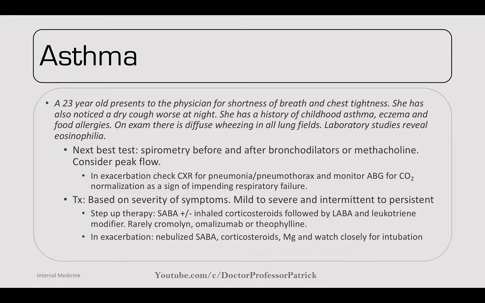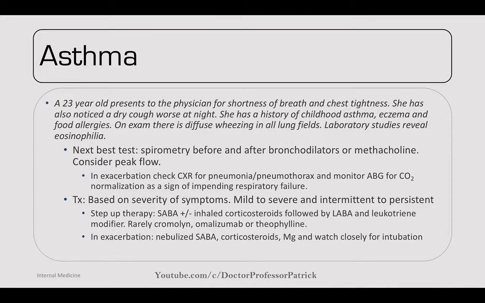So now with asthma, usually a younger patient, so we've got a 23-year-old here, coming for shortness of breath and chest tightness. She's also noticed a dry cough that's worse at night, which is a common sign for asthma. She's got a history of childhood asthma, eczema, and food allergies, or atopic syndromes here. And on exam, there's diffuse wheezing in all lung fields.